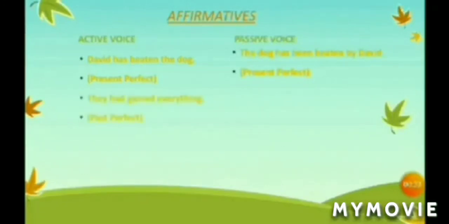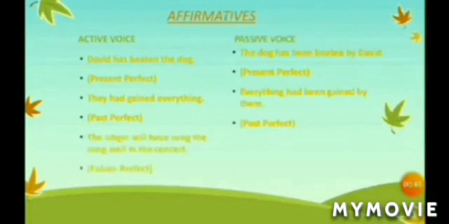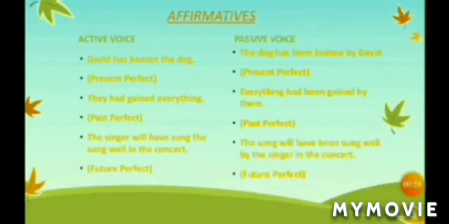Next one: they had gained everything, past perfect sentence. The passive voice: everything had been gained by them. It's past perfect. The singer will have sung the song well in the concert, future perfect tense, and the song will have been sung well by the singer in the concert, passive of future perfect.